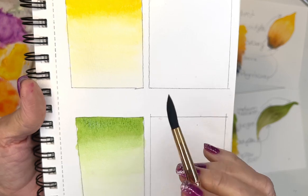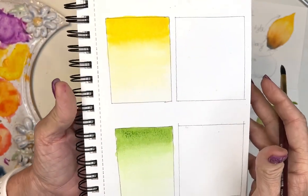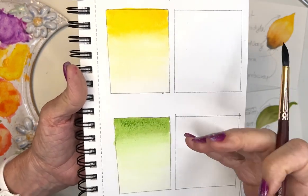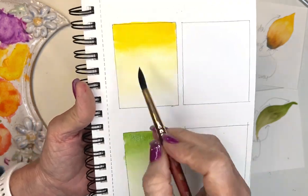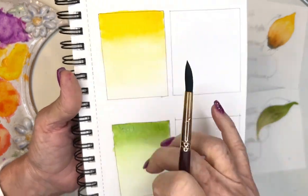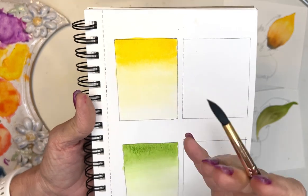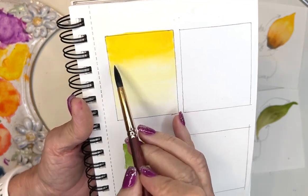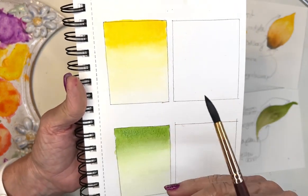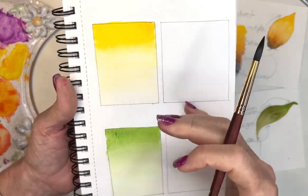I am telling you guys, if I could give you one tip out of any tip for your paintings to make you feel so much more confident in mastering watercolors, get this down, practice it, play with the water, play with the damp on damp. Now I have seen people use a bead of water, and that's another technique, but I found over the years working with beginners, damp is much easier to work with.